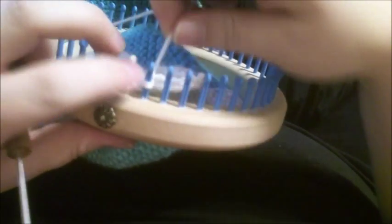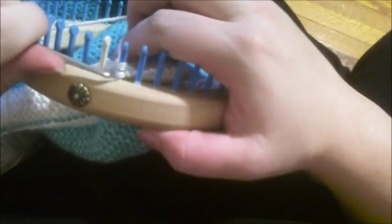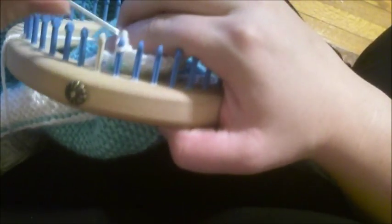And when you're done with the bind off, you're going to cut a longer tail so that you can sew the sides up together. And yes, you are leaving yourself a small hole, but it saves you having to sew a whole bunch of area when all you'd have to sew is a couple of inches. So go ahead and cut a long tail. And then I'll show you how to sew the edge together.